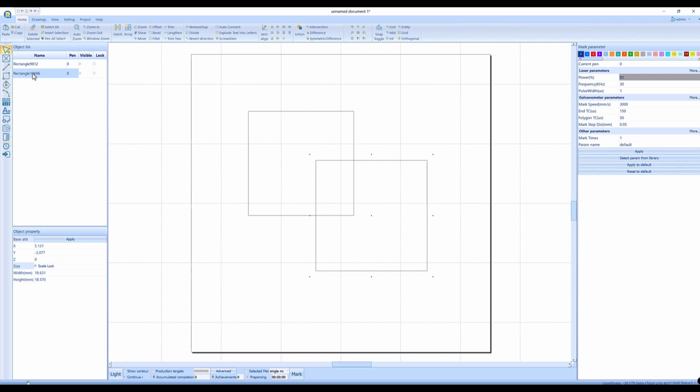So if I right click on this, I've got move up, move to top, move down, and move to the bottom. In this case, it's only two shapes. Move up and move to top would be the same. So I'll just click move up. So let's select them both and click difference again. And now you can see that the shape that was on top, this one, subtracted from this one, which was now below. Right, so that is how that works.